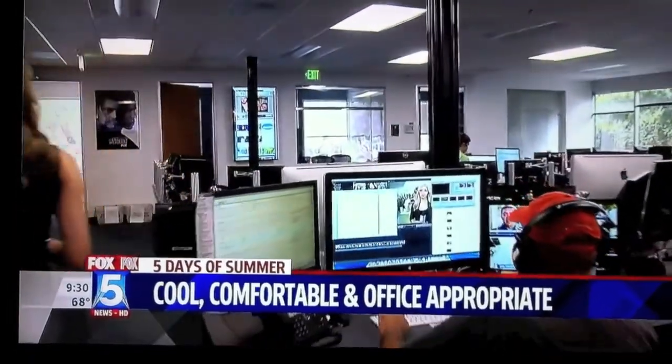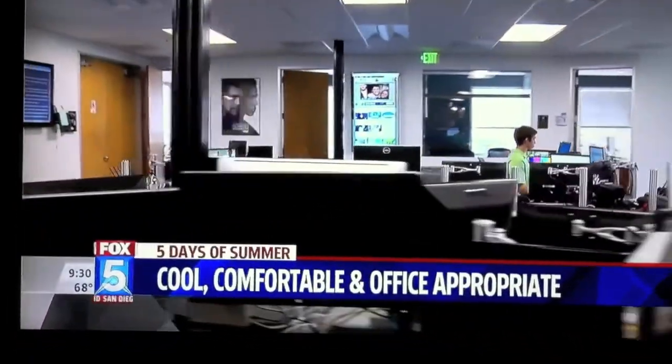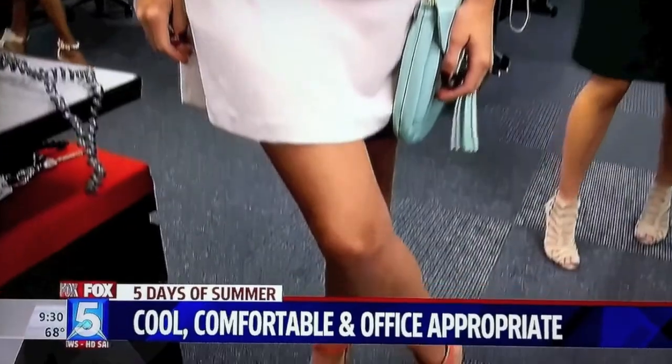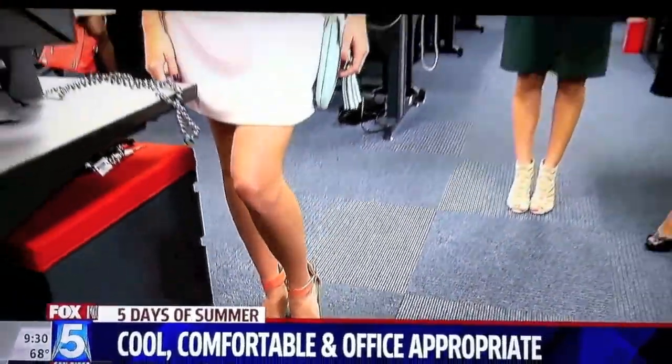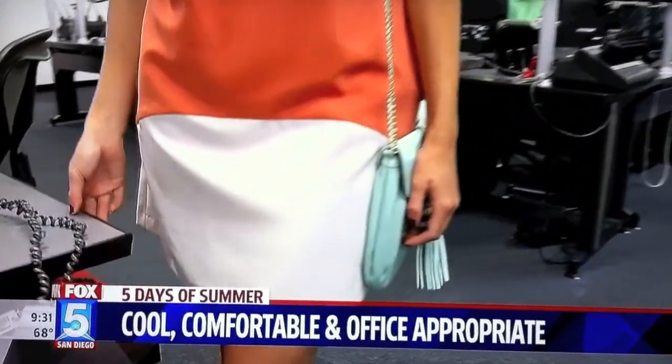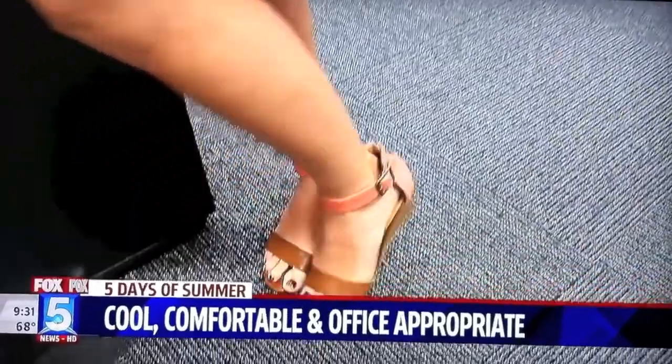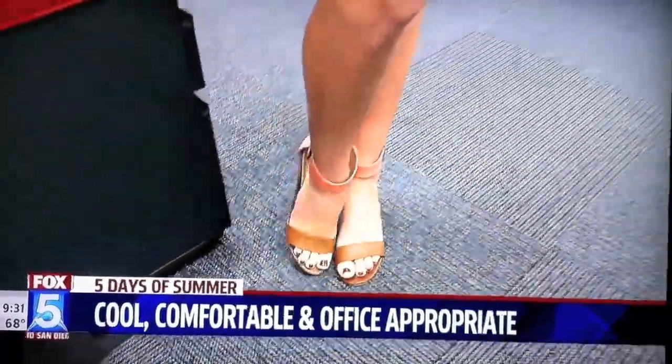We're going to take a look at our third model. The trickiest part about summer is you just don't want to wear as much, but you still need to for the office. This one I love — it's business casual. We've got color blocking again with this Of Mercer shift dress, a little coral and cream, with a teal minty bag for a pop of color. We've got great wedge heels — these wedges are awesome, you can take it from day to night, and it's also a good weekend transitional piece. I would wear almost every single one of these pieces — they're so classy, chic, and cool.